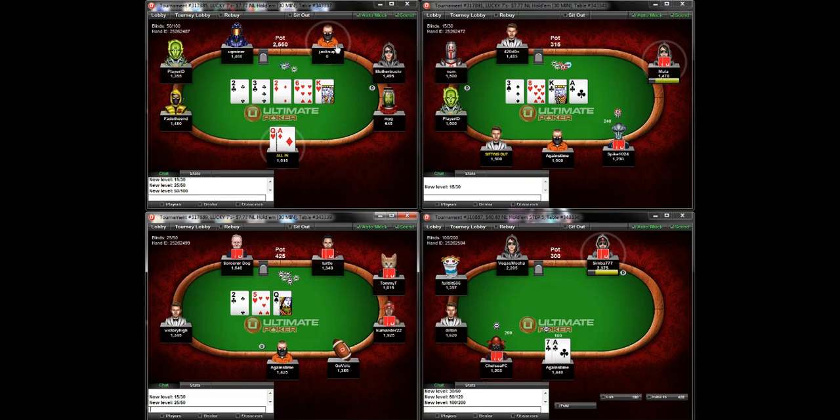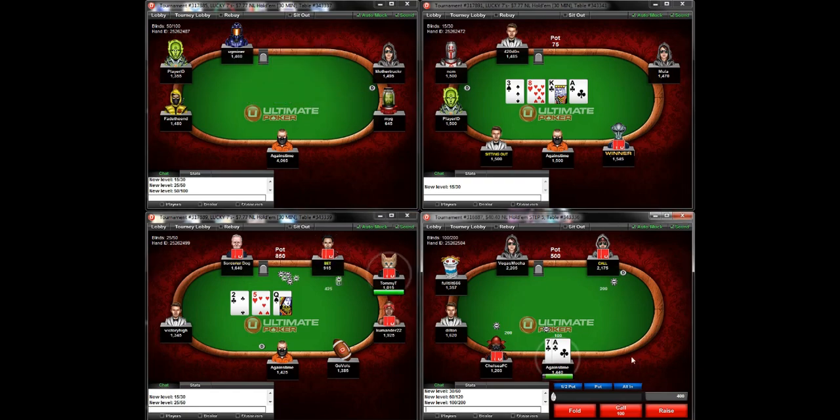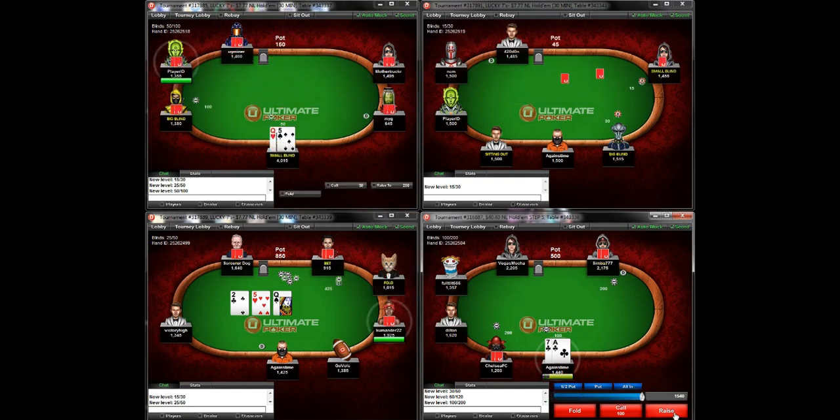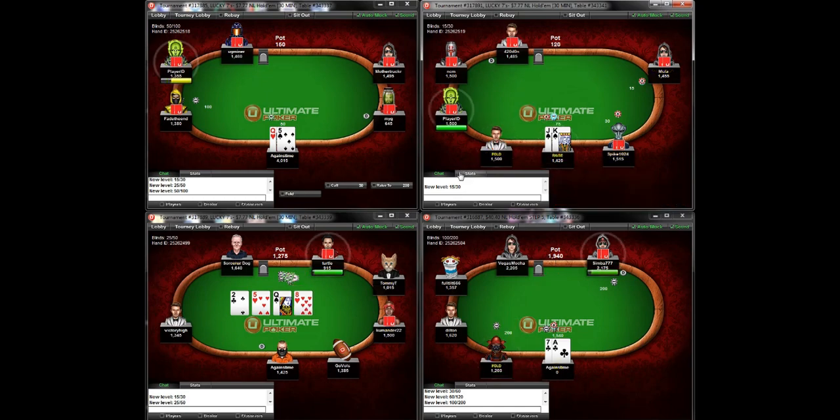He could alternatively just open shove this hand. Either way is fine. I actually like the small raise better because I think you get action from hands that you beat, and so I like that. But either way is fine. You can shove it if you'd like.